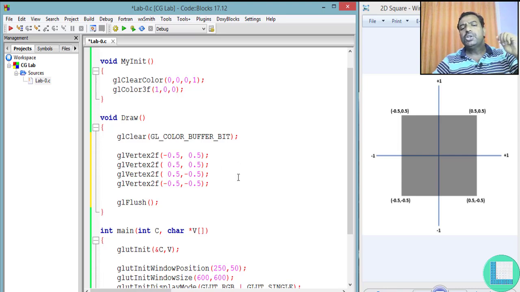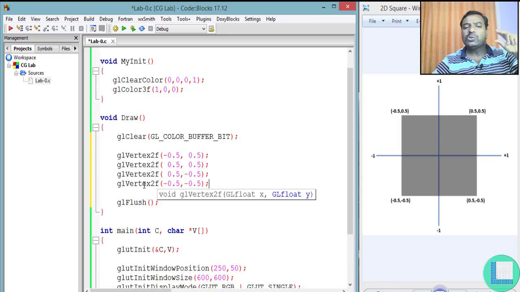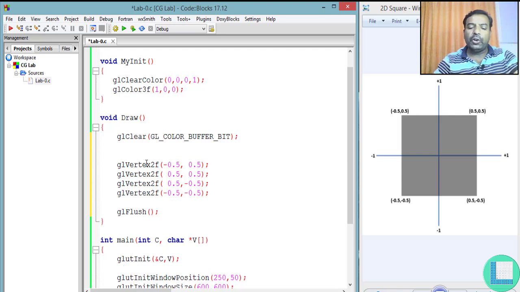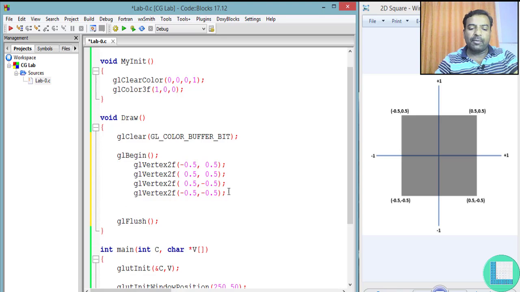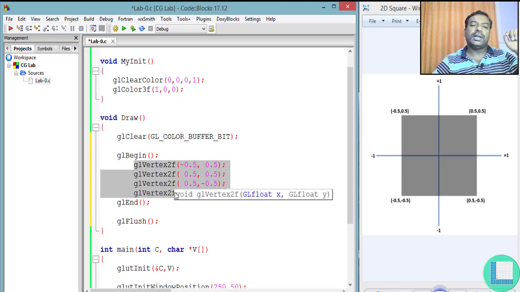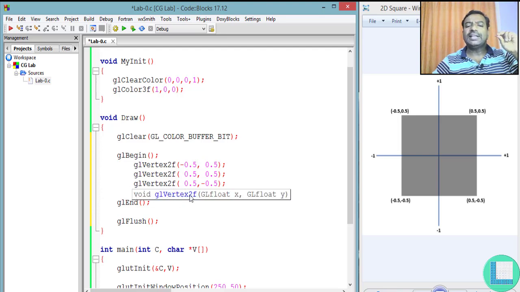So now the next step is, now that you have 4 points, how are we going to use these 4 points? Either to draw the 4 points on the display, or to draw 2 lines, or to draw a triangle and a point, or to draw just a set of lines, or to draw a polygon or a square or a rectangle. Now you should group these points as one single object entity and tell how we are going to use these points. To group these points, we are going to use glBegin, which takes a parameter. I will tell you what parameter you need to pass for this. I'm going to have glBegin, and I'm going to end the group with glEnd. The group begins here, the group ends here, and whatever points come in between fall into one single group.